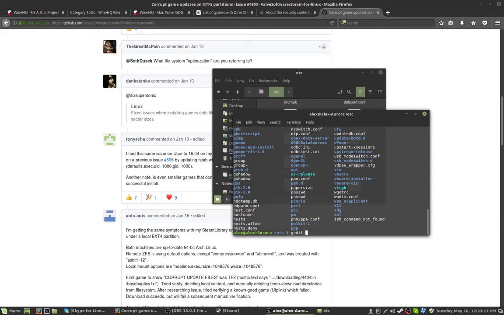I'll use gedit. You could use, I guess, something else, but gedit's fine. If you don't have gedit, I guess you should probably do this at the beginning of the video. I should have said something, but you could just do sudo apt-get install gedit, and if you hit enter there, that'll install gedit for you, and then you'll have gedit.